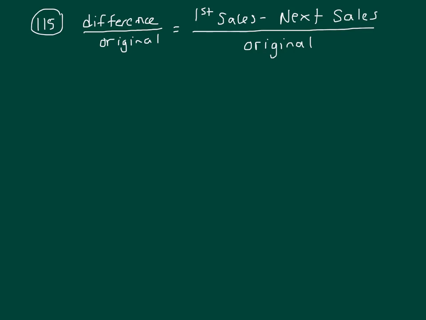Okay? And it doesn't really matter which you subtract in the top. You know, in this case, it's going to be which one comes first. You know, in this case, that it is decreasing. So if you had the smaller number first, of course, it'd be minus. And that would make sense.